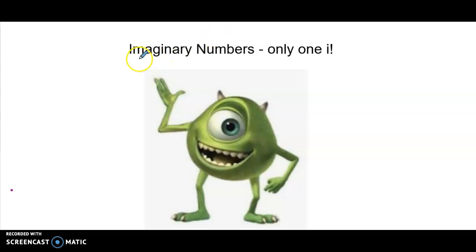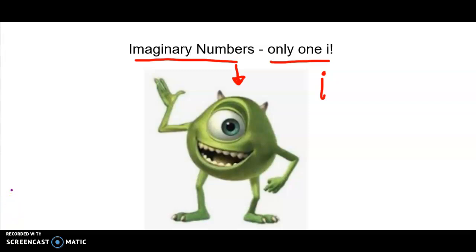All right, in this next part of the lesson, we are going to discuss imaginary numbers. Now, just like this monster from Monsters, Inc., what I want you to remember when we deal with imaginary numbers is that at the very end, you should only ever have one i. So what that means is when it's fully simplified, you should never have i squared, i to the third, whatever. You should only ever have one i.